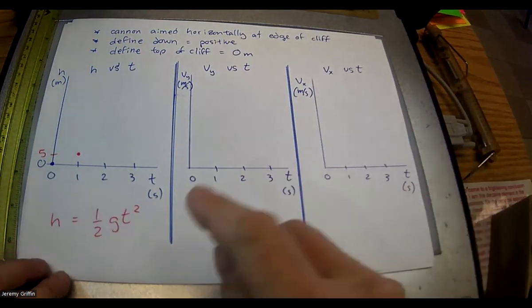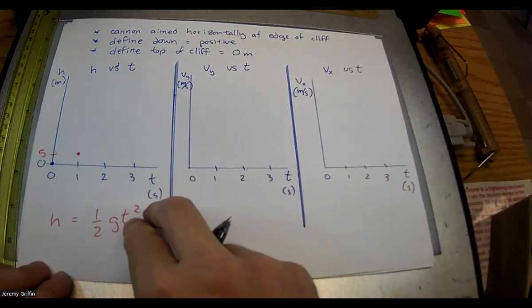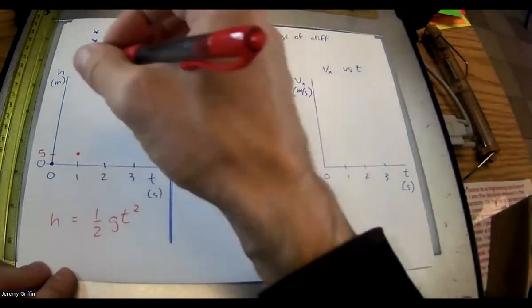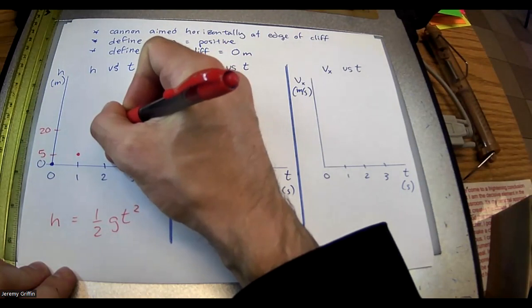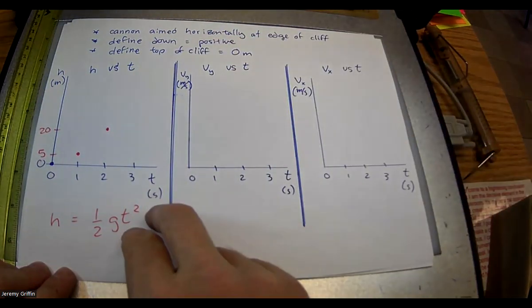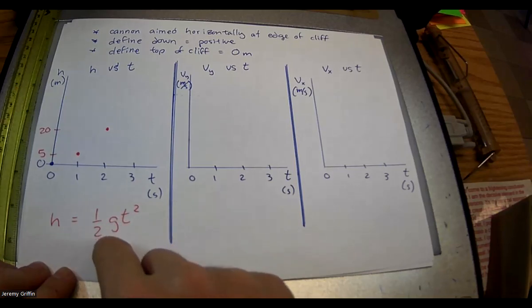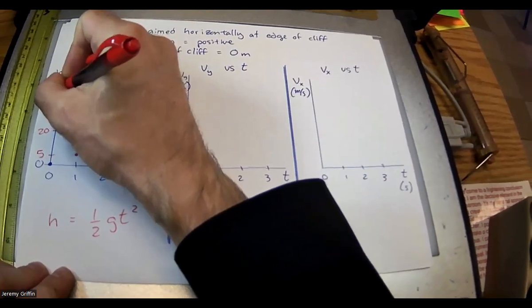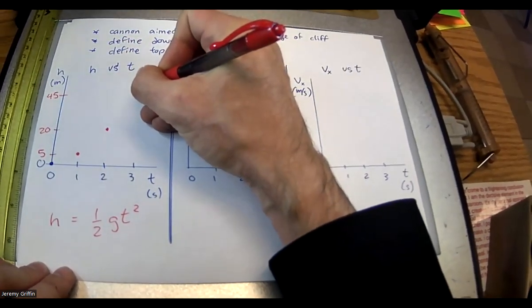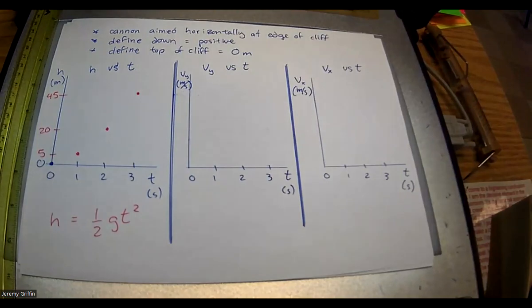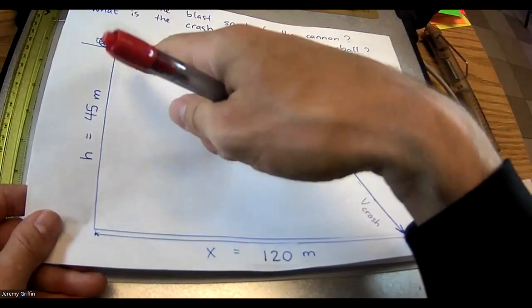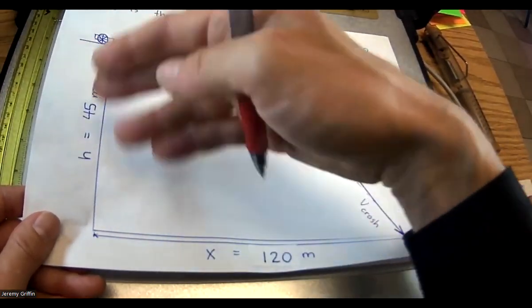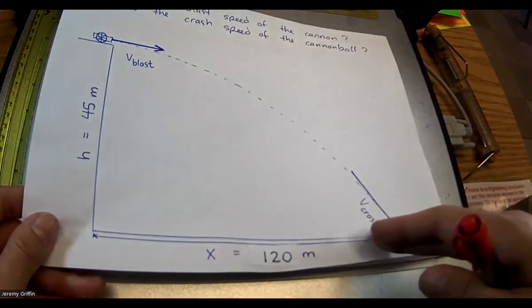How about if you plug in 2? 2 squared is 4, times 5 is 20. So it will have fallen 20 meters after 2 seconds. What if you plug in 3? 3 squared is 9, times 5 is 45. So after the 3rd second, it's fallen a total of 45 meters. By the way, this picture happens to align with that: a 45-meter cliff. So in this example, it would take 3 seconds to hit the ground.